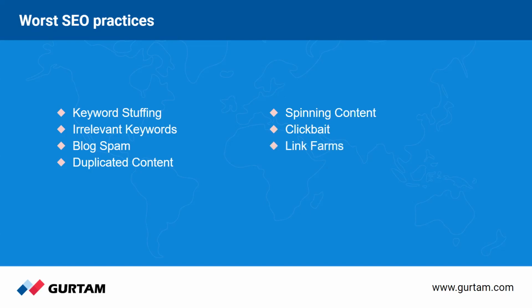Link farms. A link farm is a cluster of websites that link to each other in order to build rank in search indexes. Link farms are a form of spam indexing, which means the website is spamming a search engine. Most of these are built via automated services. So don't use link farms. It is a black hat SEO technique. You must pay attention to the links that you place.